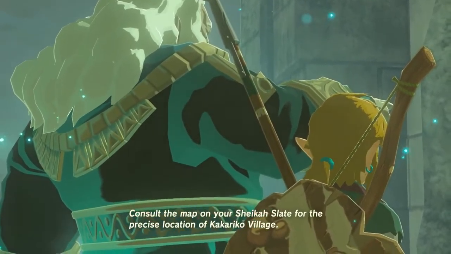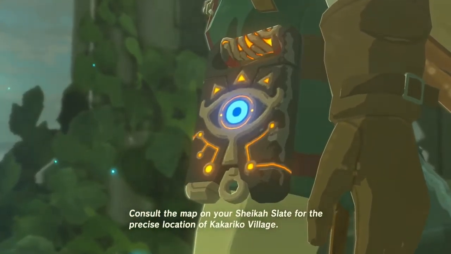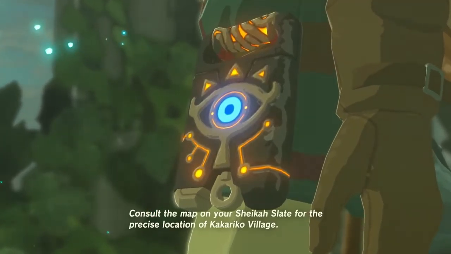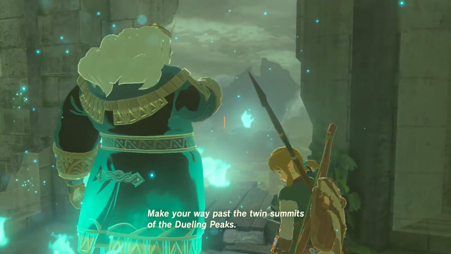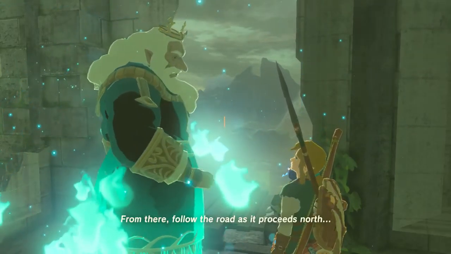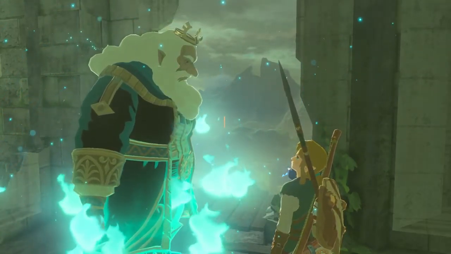Consult the map on your Sheikah slate for the precise location of Kakariko Village. Make your way past the twin summits of the dueling peaks. From there, follow the road as it proceeds north.